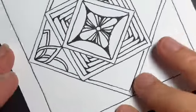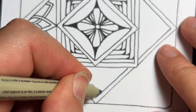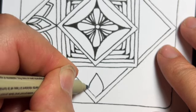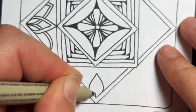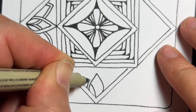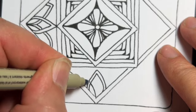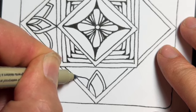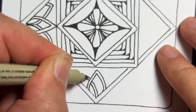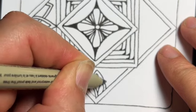I'm going to go over to the next one. I'm going to do the same. So I'm going to come up from the bottom. Leave some space for the aura. Coming out to the other side. Oops, I forgot to do my aura. Now I'll come out the other side. Do my aura. Coming out the other side.